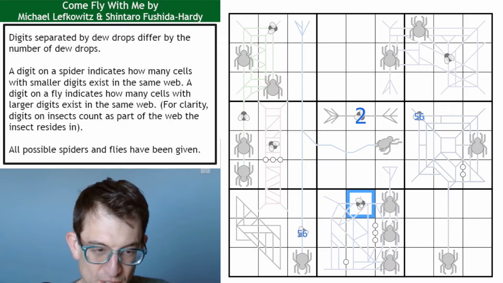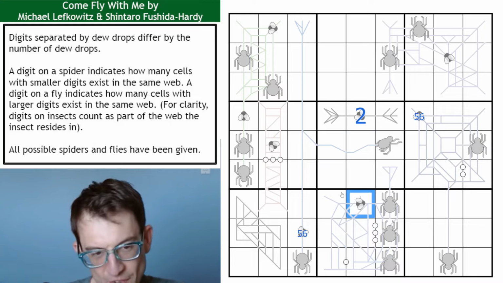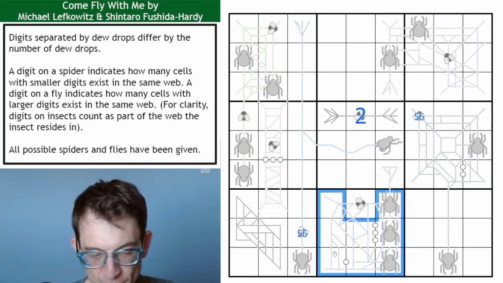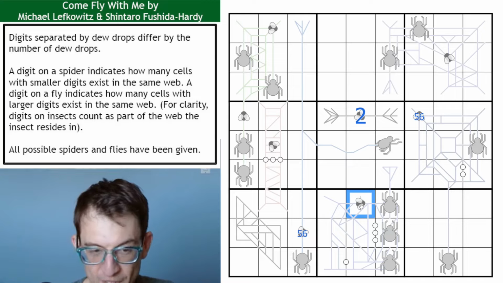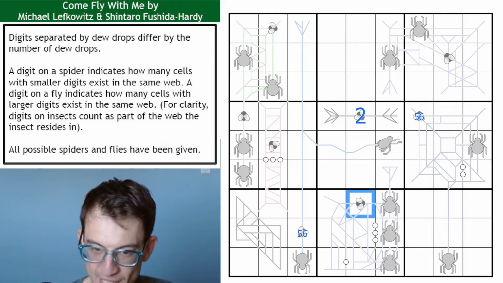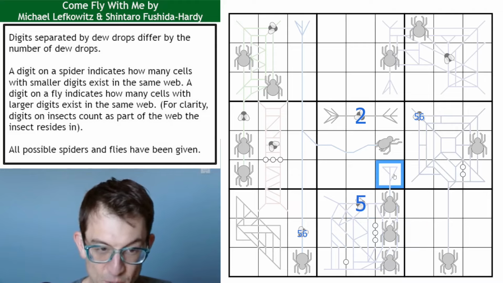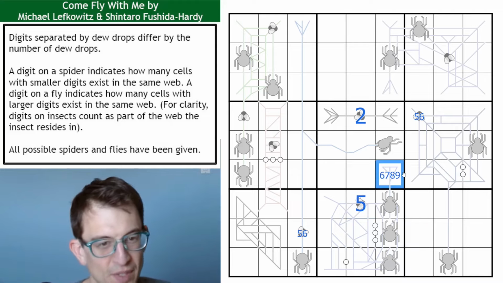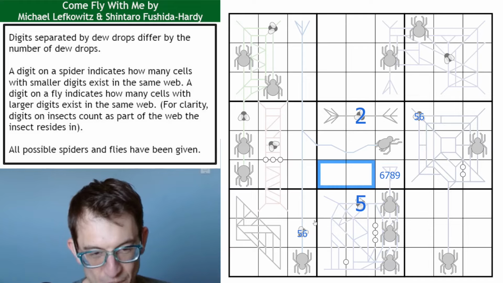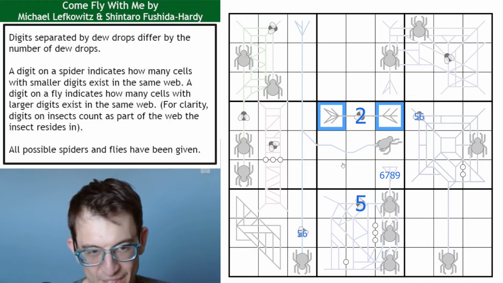So does this now have to be 5? It can't be 4 because I've got 5 digits higher than 4 on the web. So this is at least 5. But if it's 6, I would need 3 digits higher than it on the extension, which it can't be. So this actually is a 5. And this is bigger than 5. Which almost makes this not 7, 8, 9, but it could still be 7, 8, 9 if that's 6. 1 would have to go here. Yeah, it just barely works.